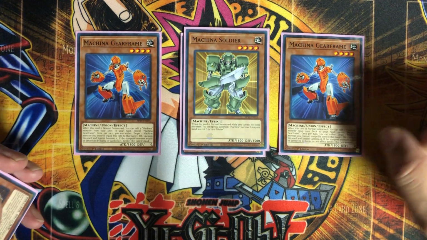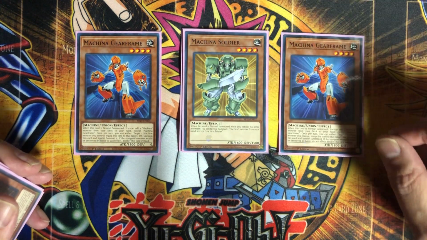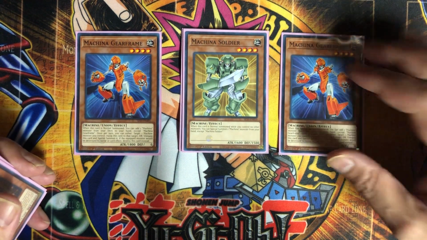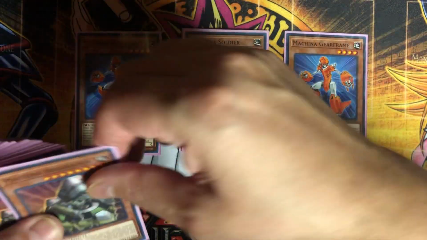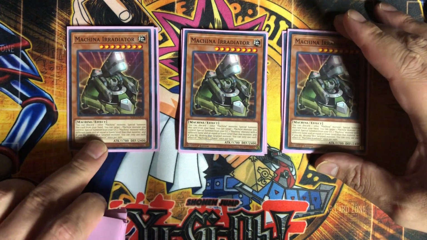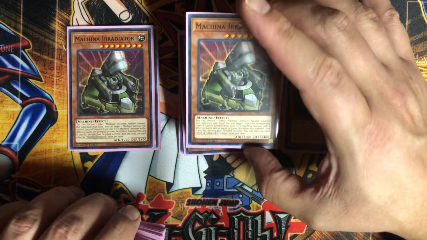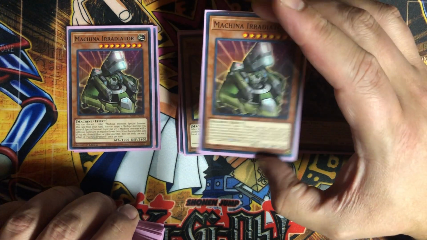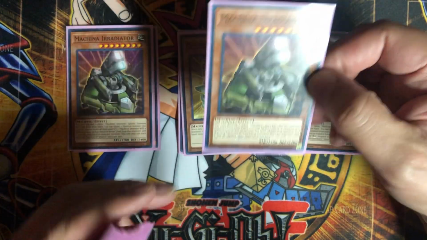Then we have Machina Soldier. This one's okay. When you normal summon him, if you don't have any other monsters on the field, you can special summon one Machina from your hand. So that's pretty good. You can get a big guy out pretty quickly. Then I went with 3 of the Irradiators, I think that's how it's said. This one's okay. This one was in the most recent structure deck, and unfortunately the other cards in that structure deck were foils, so I don't think they count as being common.